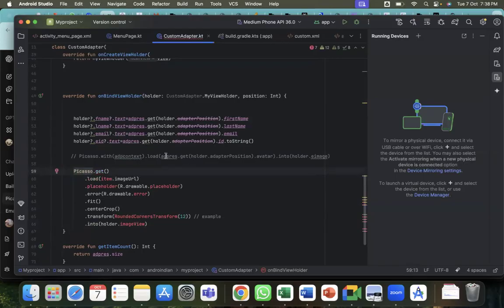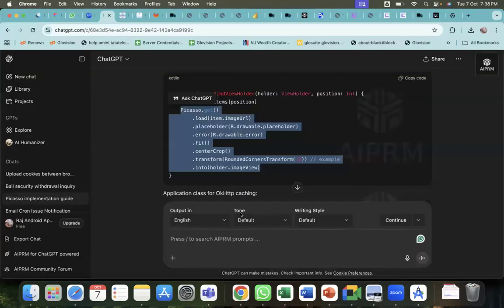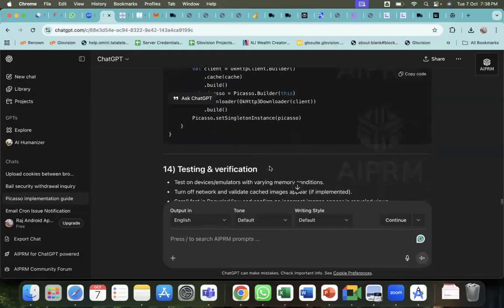So here, URL. We are getting the URL from here, right? Till here we are getting the URL. So this is the URL. Okay, so drawable place. What is the use of this round and these things?